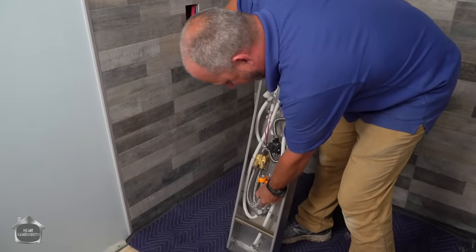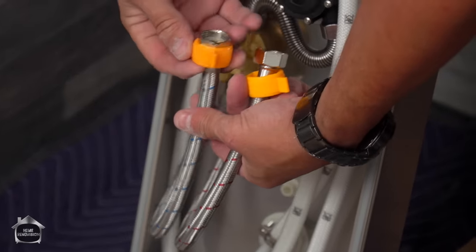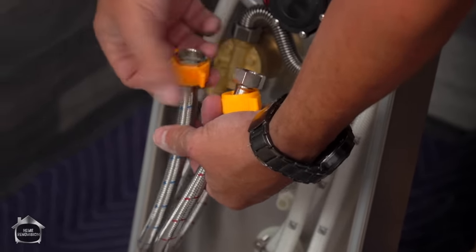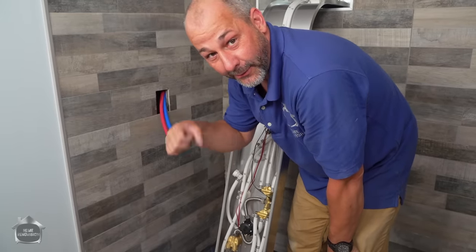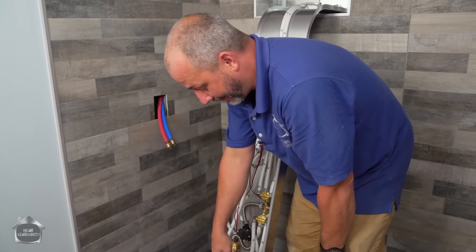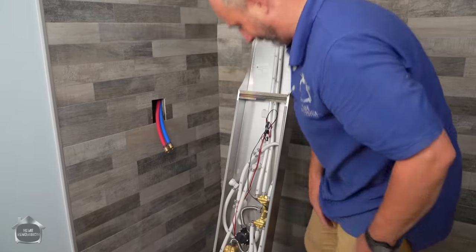That's what this height is for. They also have this great little plastic doohickey on here that you can use to tighten those nuts. Honestly, when you're in behind that machine setting it up, there's not a lot of space for wrenches. So having that little addition on there really is a game changer.